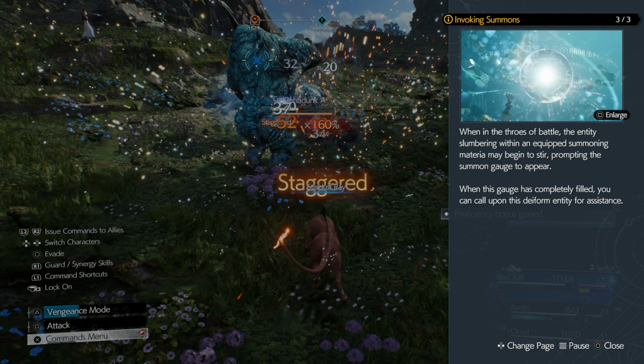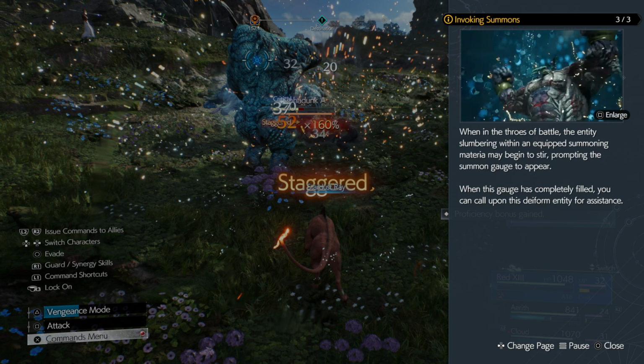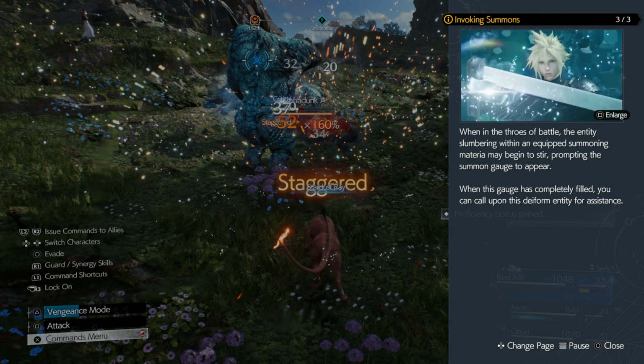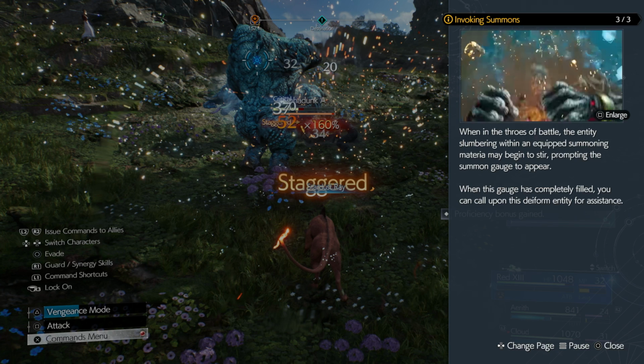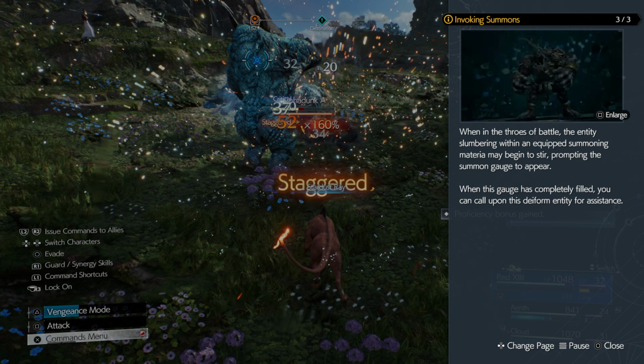Invoking summons. When in the throes of battle, the entity slumbering within an equipped summoning materia may begin to stir, prompting the summon gauge to appear. When this gauge has completely filled, you can call upon this Deiform entity for assistance.